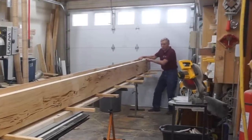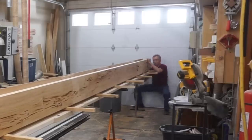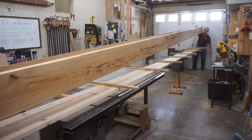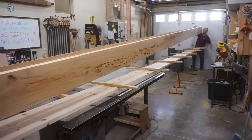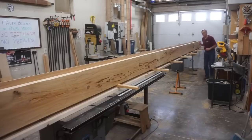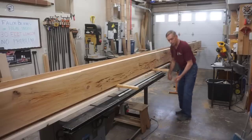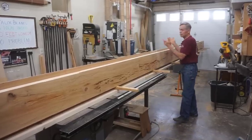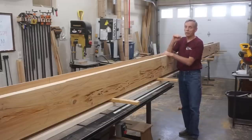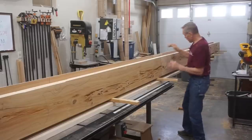Now, I had to crack this beam loose in a couple spots. A couple little dabs of glue got on those blocks underneath there, but for the most part, that's me with a 30-foot faux beam made with the dado and glue block process that you saw demonstrated here. This is the wrong position. I can't pick this thing up in the middle from here. I could do it more like a squat, but it's very rigid over the 30-foot length. It does have the ability to twist a little bit, which I think will only help when it comes time to install this in the great room of a beautiful new home.